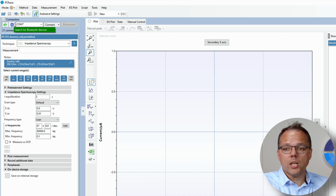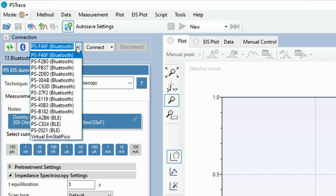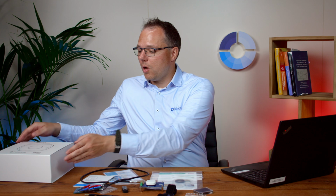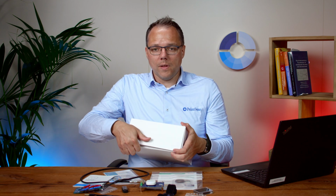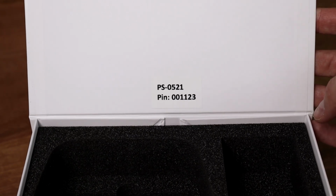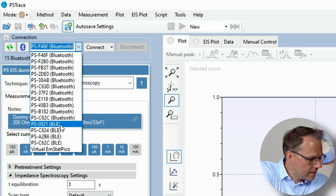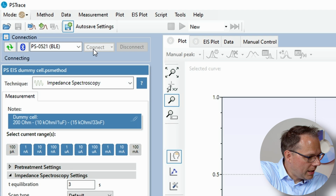So first, let's get connected to our Sensit Wearable. For that, you first press the Bluetooth button, and once it has looked for Bluetooth devices, you will get a list with a lot of letters and numbers. Which one is now your Sensit Wearable? Well, if you take the box and look inside the lid, you will find the name and a PIN code to connect the first time to this Sensit Wearable. So I'm looking for PS0521. And now I'm connecting to it.